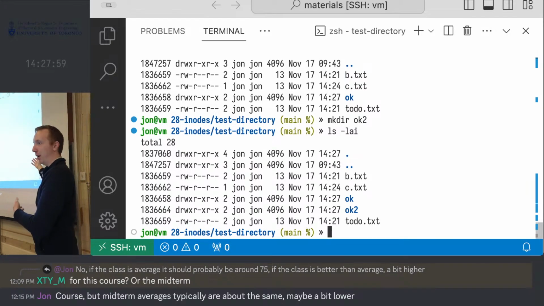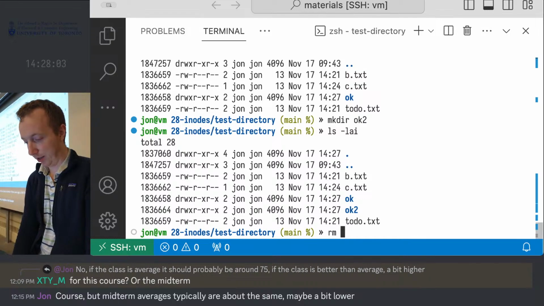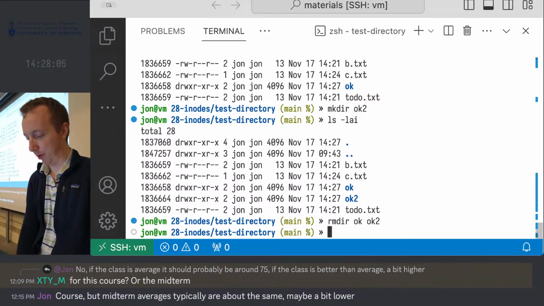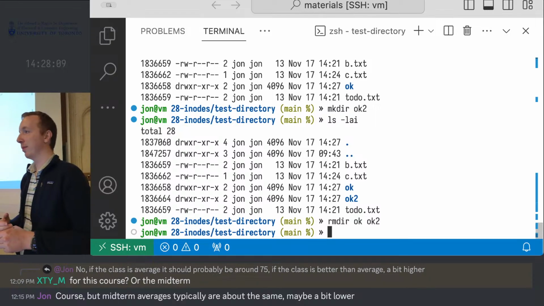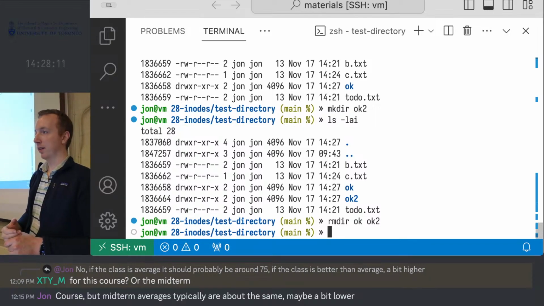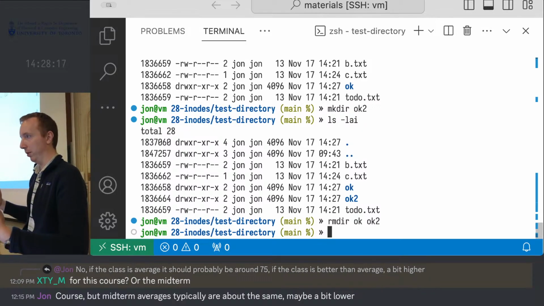Any other questions about that? Let's remove those. Is this one way of determining the number of contents in some directory? Yeah, you can see how many directories point to you.